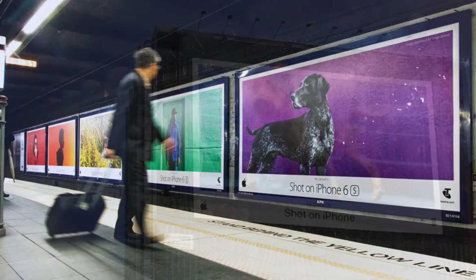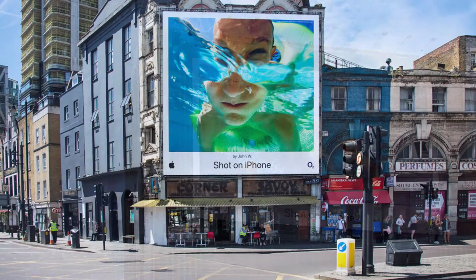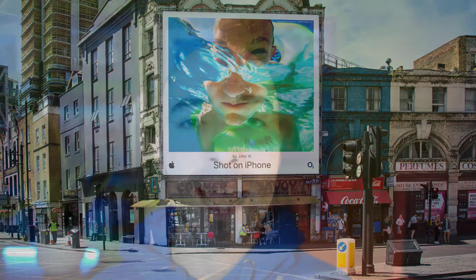You'll see a great example of this in action in Apple's Shop with iPhone campaigns, where instead of doing what most manufacturers do and showcasing all the features of their phone and the megapixels of the camera, they simply show the end outcome, the product that you get when taking pictures. Because again, it's not the features that people are buying, it's the outcome they're going to get from using it.